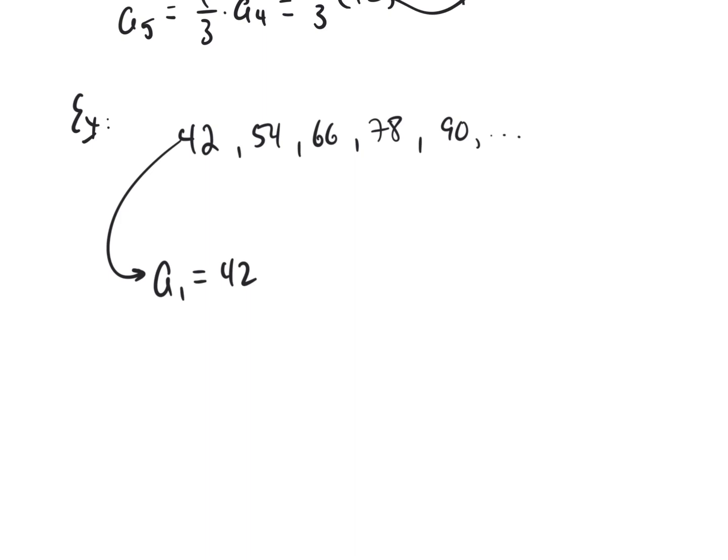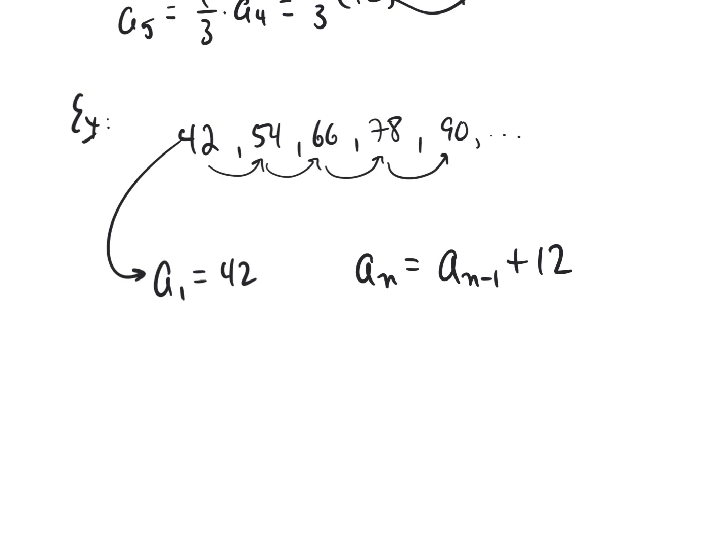But what's a little bit harder is to actually write out the rest of the formula. So how do we write that out? Well, what you have to notice is what happens when we go from the first term to the second term, second to third, third to fourth, fourth to fifth. Does anything consistent happen? And in this case, I set this one up pretty easy. Yeah, we just increased by 12. So to write this as a recursive function, all we're asking you to do is take the previous term and add 12.